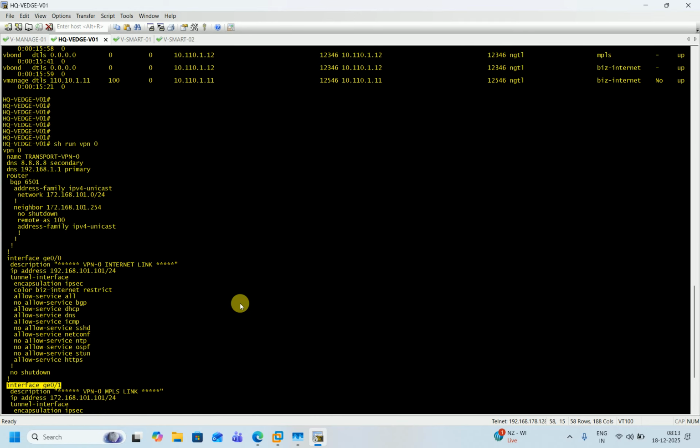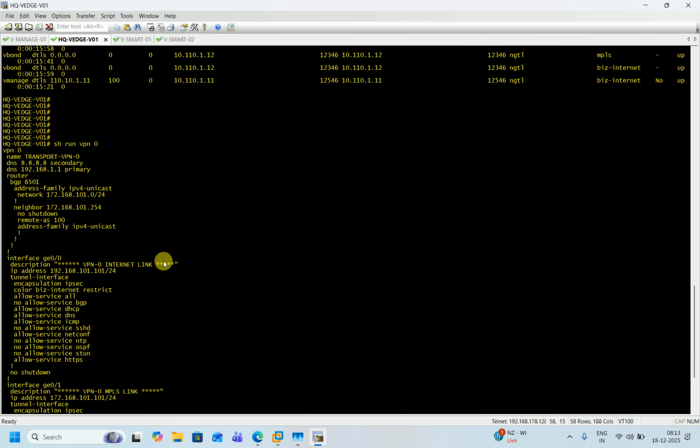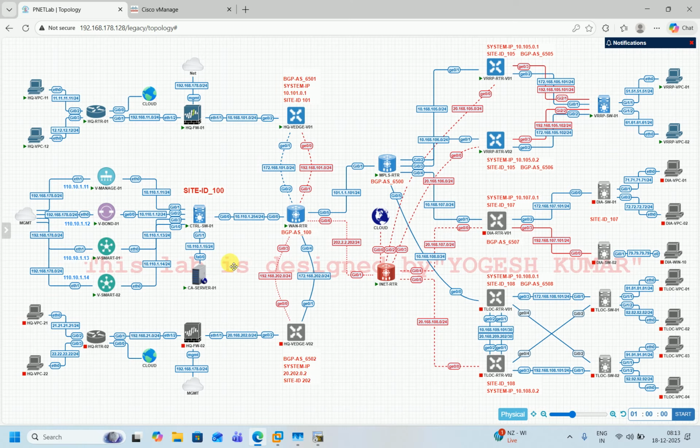After that, you can see here I have done BGP routing, so you have to create the BGP template also. So I have to create a feature template for each feature, like VPN 0, then BGP, then interface. Then I will call them under the device template. So now I'm going to start the template creation configuration. You can see now.